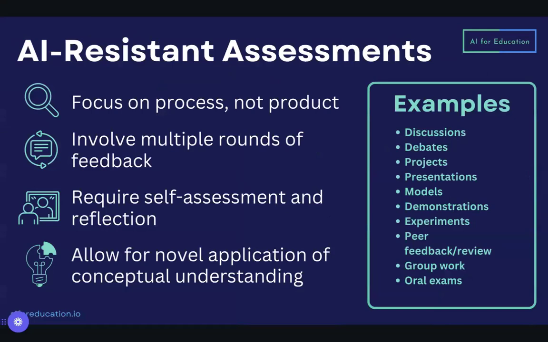So ideally, they would focus on process, not product. So like I was talking about earlier with the writing assignment, going from brainstorming to research to drafting and looking at all of those throughout instead of just the final essay that they turn in. AI-resistant assessments tend to involve multiple rounds of feedback from the teacher, but also from peers, and even from AI.